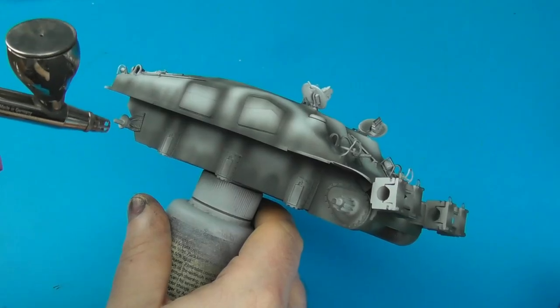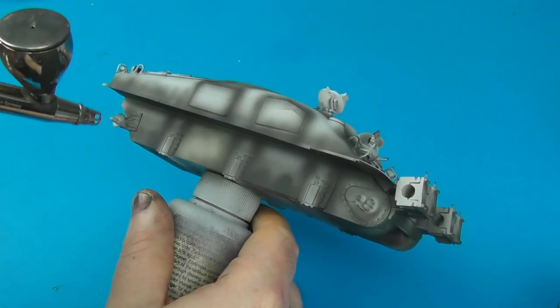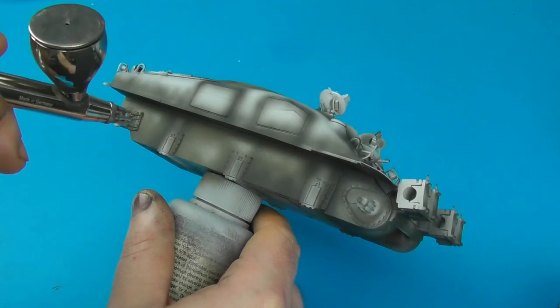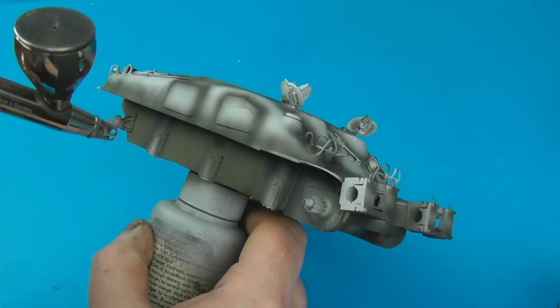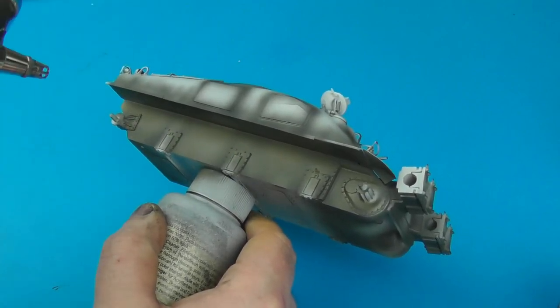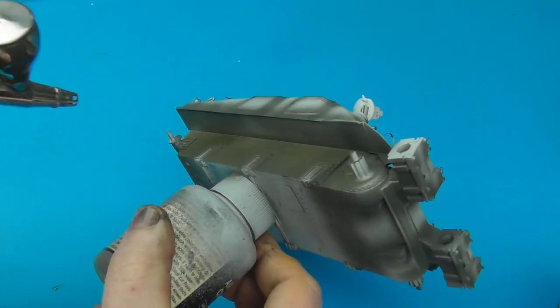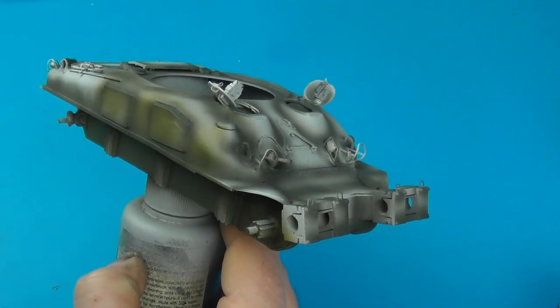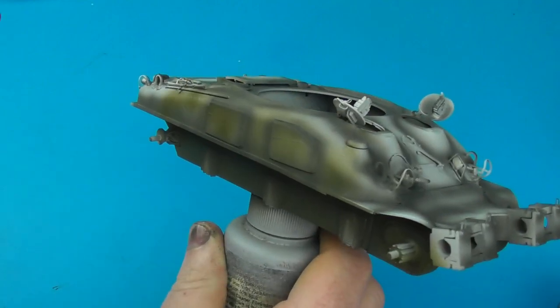So I'm going to thin this down roughly 60% Tamiya Lacquer Thinner to paint. And I'm just going to switch my airbrush pressure down to about maybe 25 psi. And I'm going to slowly start building up this paint. So this is quite a deep and rich Olive Drab color. And this is just going to be our first base layer. And it's also going to act as our shade layer.